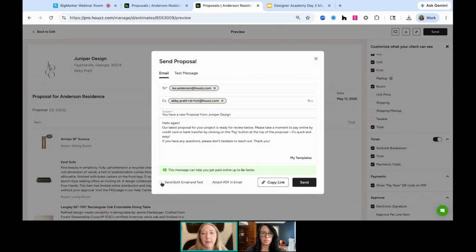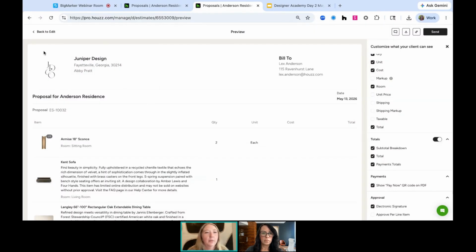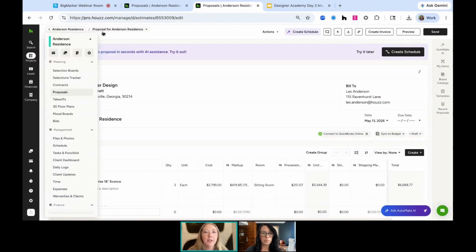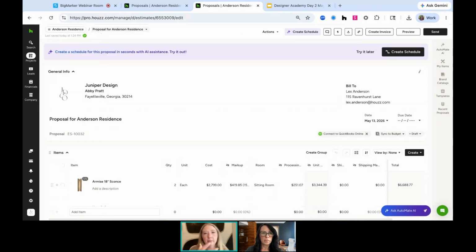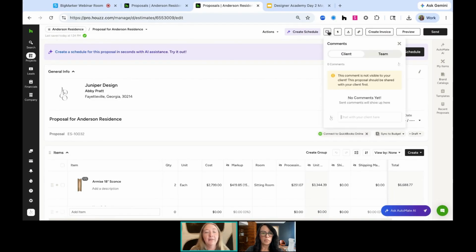So you get to completely choose if you're sending it directly from Houzz Pro. Now, there's a lot of information there, but when your client receives it, they're going to be able to review it in their client dashboard. They can also comment on it. If they have a question about something, they can have a conversation with you and ask questions about the proposal. Ideally, they don't ask questions about the proposal, right? And you're just smooth sailing, but not everything always goes to plan. So they do have an opportunity to comment and ask questions to you.